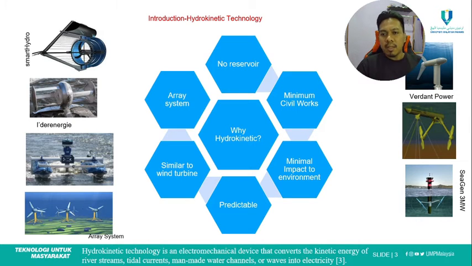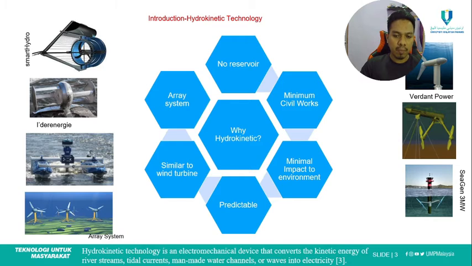Hydrokinetic technology is one of the best options to provide clean, safe, and sustainable energy for future generations. What is hydrokinetic technology? It is an electromechanical device that is able to convert the kinetic energy of water flow into electrical energy through an energy conversion scheme and power electronic converter. As long as the water is flowing, we can harness the electricity.